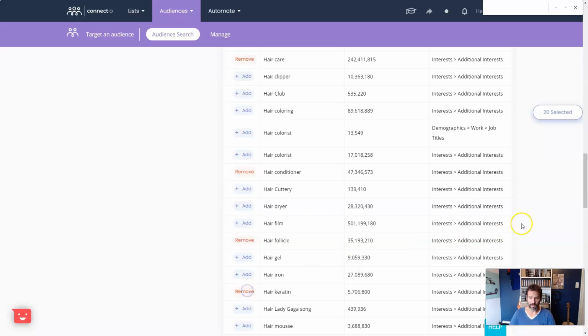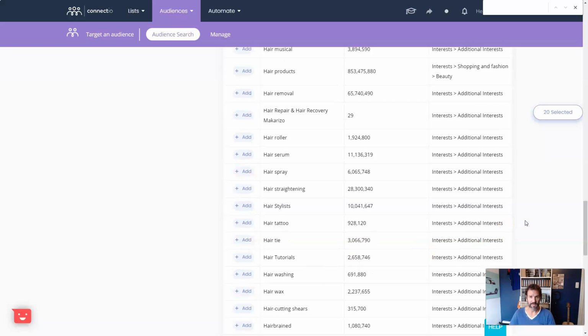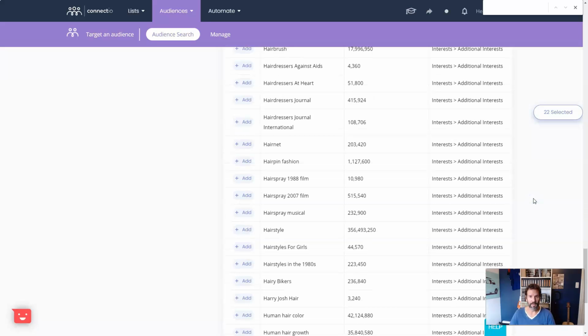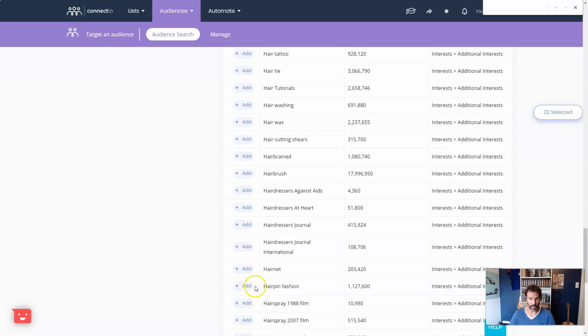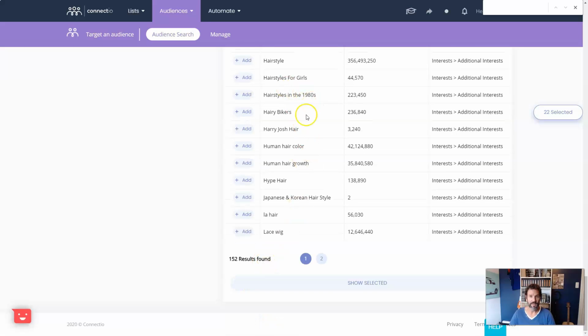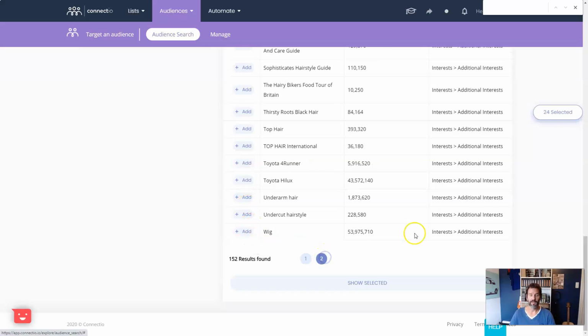Keratin, yes, because a lot of hair fibers are made from keratin. Hair products, yes. Hair serum as well. And just scroll to human hair growth. I saw over there. Where is it? It's very important, of course. Lace wig as well. And then go to page number 2.